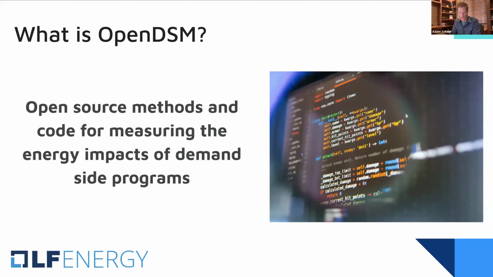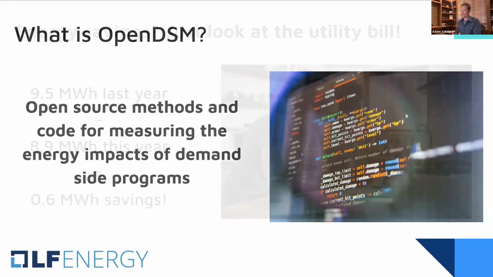Demand side program, just think of it as anything that engages a customer to change their energy consumption patterns for the benefit of themselves and for the grid and for the whole energy system, for the climate, etc. These programs have many goals. I just listed several of them. And so, why is this hard?